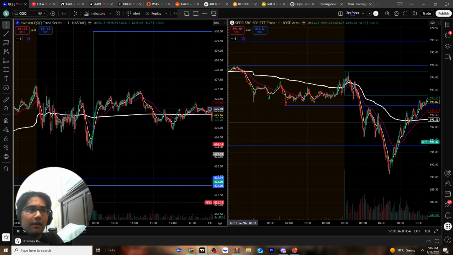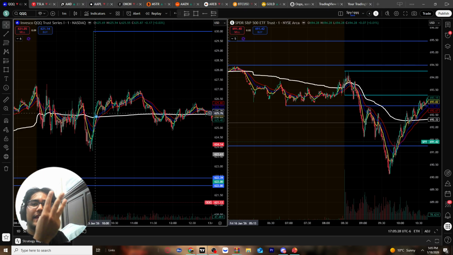We are ranging. As I talked about earlier, there's three things: higher highs and higher lows, lower highs and lower lows, and then ranging, where we're just bouncing between levels. And this is clearly ranging. You do not want to trade this. But you have to realize that I'm not trading this. This is QQ and SPY, which I'm using to my advantage to trade tech. I'm using QQ and SPY to gauge whether or not a stock has relative strength or relative weakness.